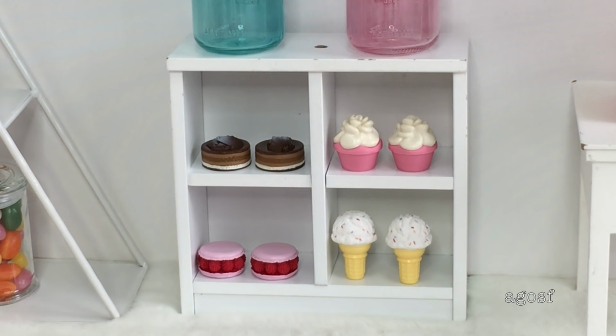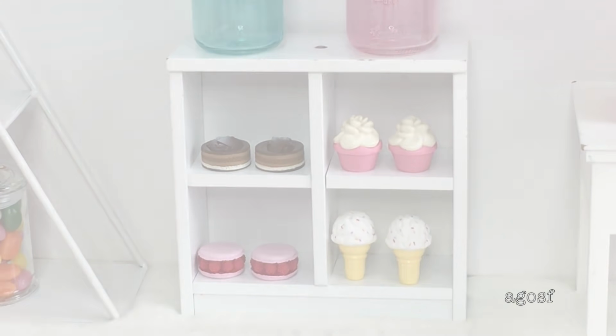So to split the room up so I'm not just showing you guys candy jars after candy jars, here is a really cool section. I placed American Girl doll food everywhere. We have cupcakes, ice creams, macarons, and they can just be fake little display foods. Like when you go into an ice cream store, they have fake ice creams to show what they sell. That's what I have here, which is why there's just random pieces of ice cream standing up. I feel like it's really cute and I love the cupcakes.